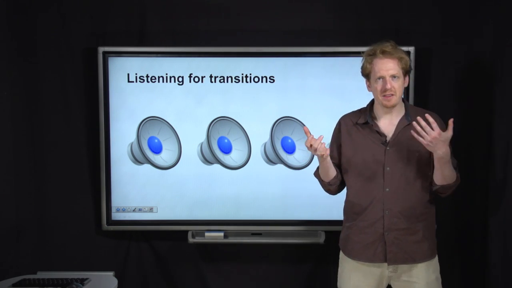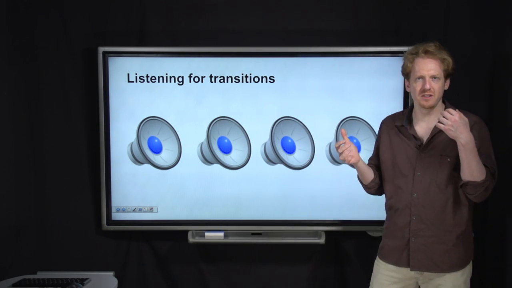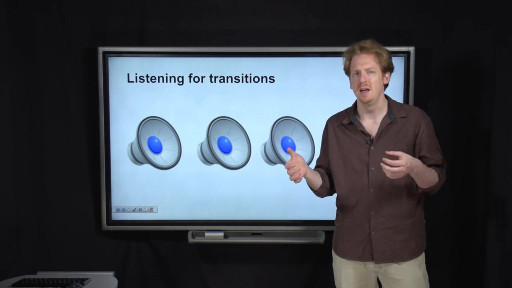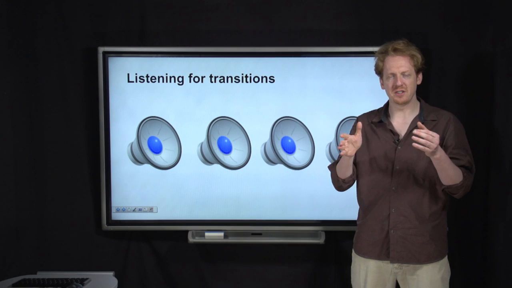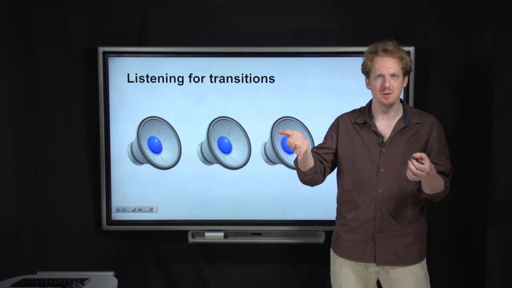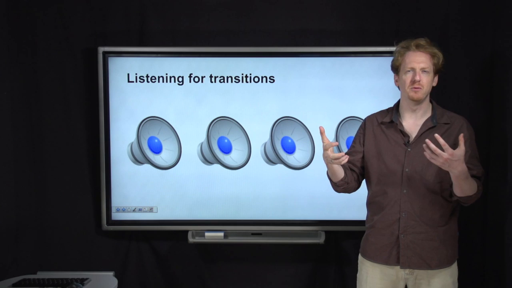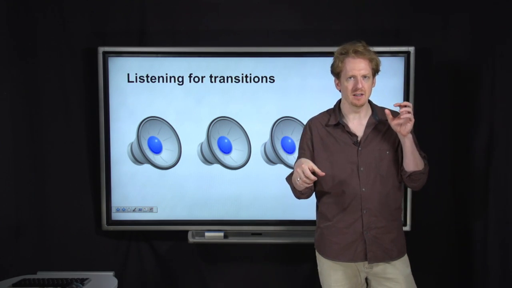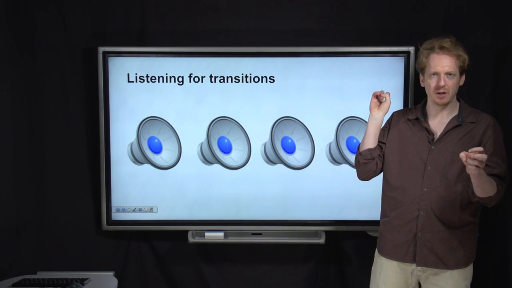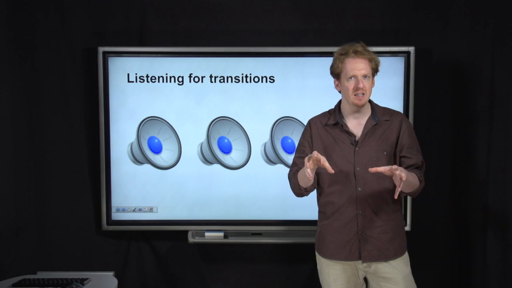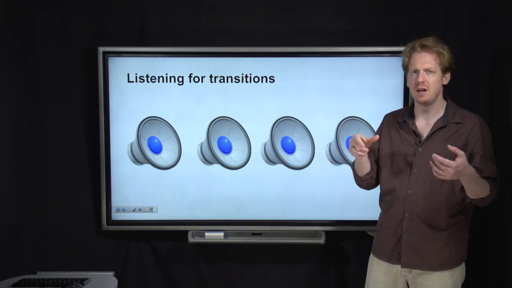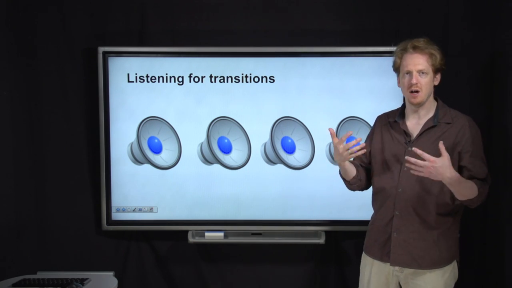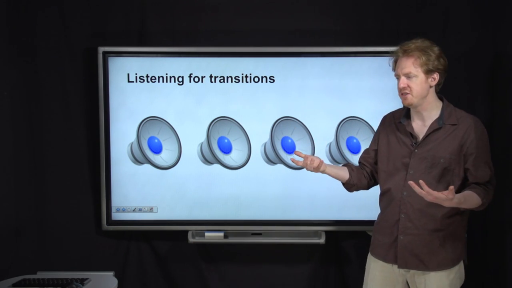So the next thing to do is to identify the different sections. And this is going to be a little bit subjective. Different people might come up with different conclusions as to what moment in the song constitutes a section. There are a couple of different clues you can look for. You can look for changes in instrumentation, groups of instruments entering and exiting. You can look for changes in harmony. You can look for chord changes, big melody changes, or all of those things. So here are four transition points in the song.